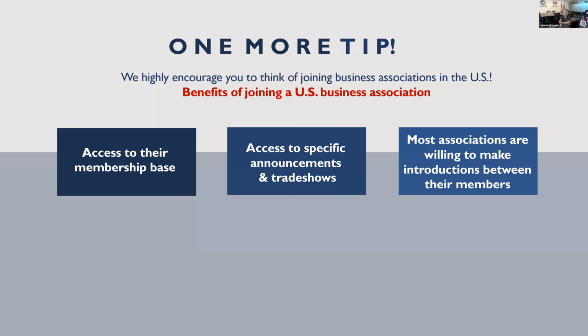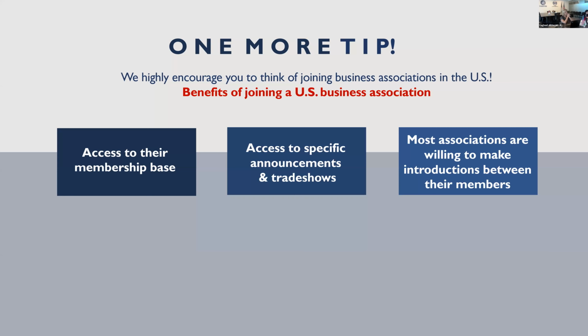So if you're looking at somebody who manufactures, let's say furniture, and you join a furniture manufacturing business association in the US, you will get the whole list of their membership. That way it makes it easier to look into their e-catalogs, to review their pricing, to find out who they sell to, whether they have existing partners in, and it's easier because you can always reach out to the business association that you are both members in and ask for intros, and they will be more than happy to facilitate in most cases, because they will be benefiting both of their members when they increase the opportunity of doing business.